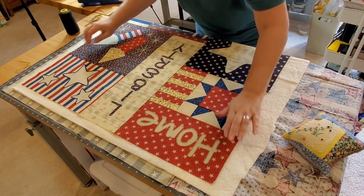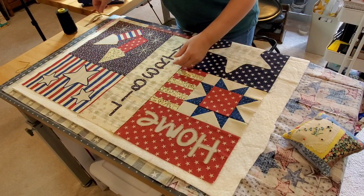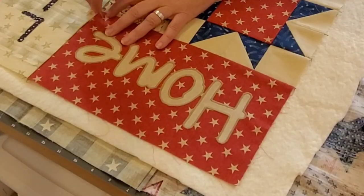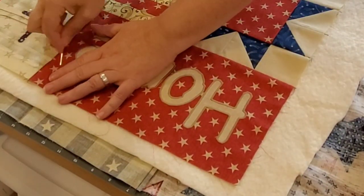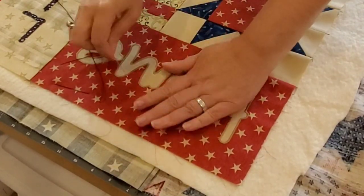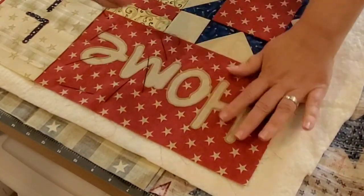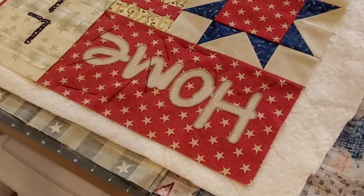We'll smooth everything out and then you're going to baste your quilt. For my basting I'm going to thread baste this quilt. Because of the two layers of batting I usually glue baste my quilts, but with two layers I thought that might get tricky. I really did not want anything to shift or for my backing to get little puckers. So using a longer needle and some polyester thread, doubled over with a knot at the end, I'm doing large stitches to baste. I don't even tie the knot when I run out — I just cut, re-thread, and keep going.